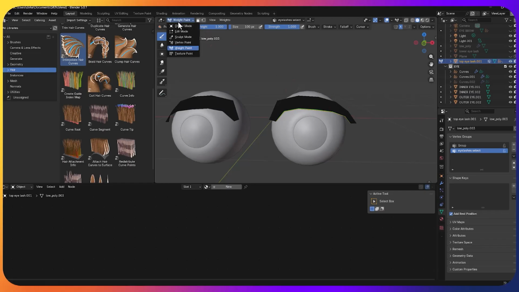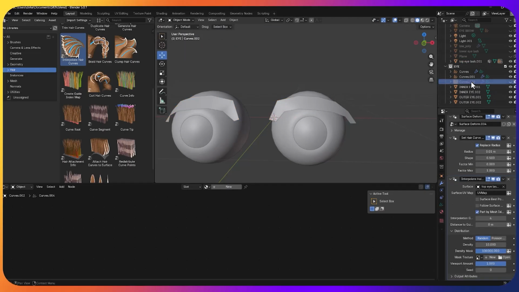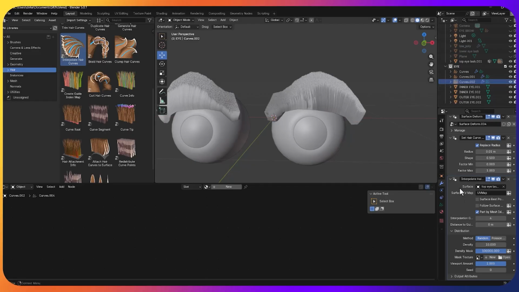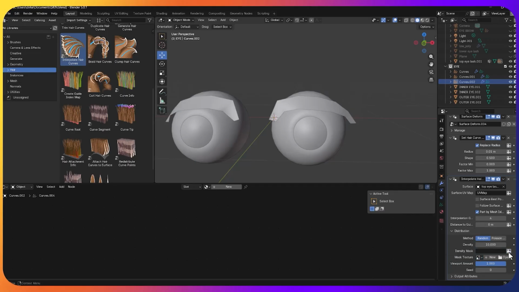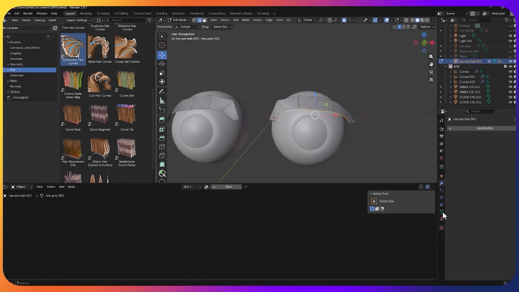So now when I go to the object mode, when I go to this one, we have created the curves, this one, and I can change there from this one to go to this density mask. I select density mask and I name that name we created the vertex group. So we go to the vertex group, with vertex group there, select this, go to the edit mode, and go to the vertex group.